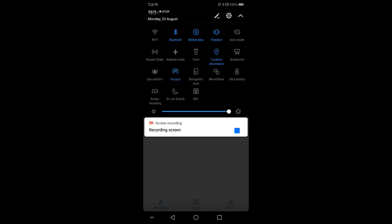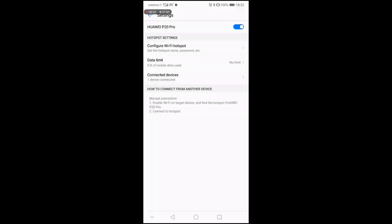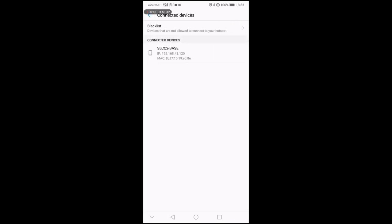and you should be able to see it here in a second. If you're not, you have to just power the base off and on again. So this is what I'm gonna do. I turned the base off and on again, and I let the hotspot connection stay on, and now you see that here I have the base connected.